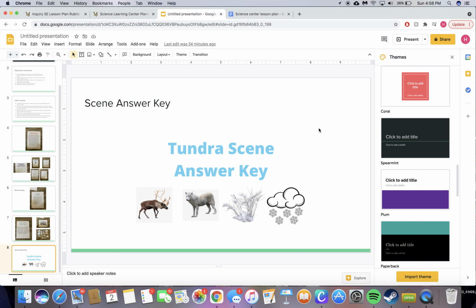And again, this is an introductory sort of center activity, so it's not going full in depth because later in the unit is when we're going to dive really deep into these biomes. So this is kind of like a fun way to introduce the biomes with having sort of like a game or challenge with the scene, and also a little like organization tool with the passport. So, yep, that is my Science Learning Center.